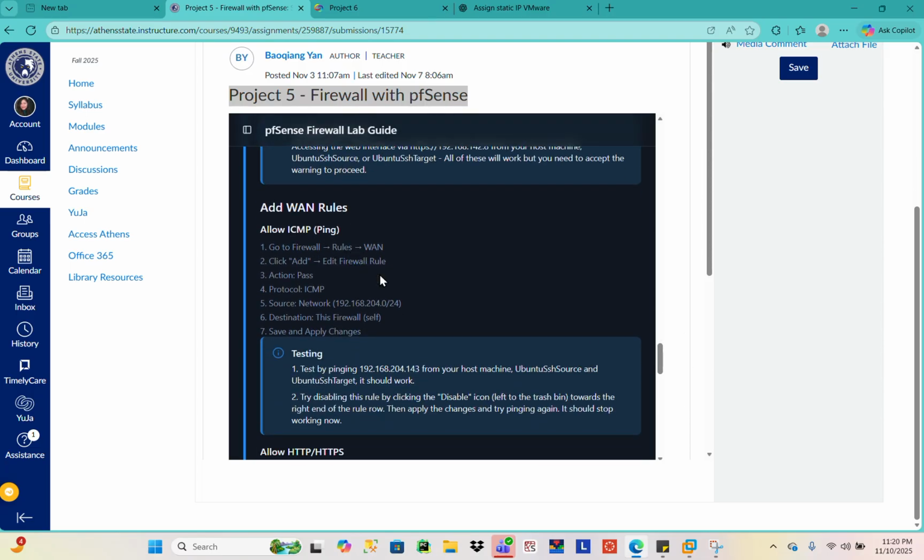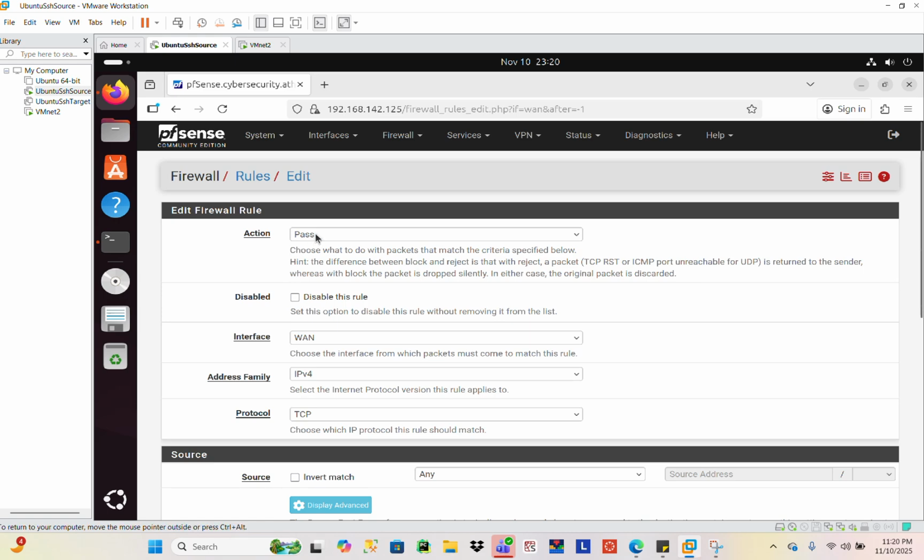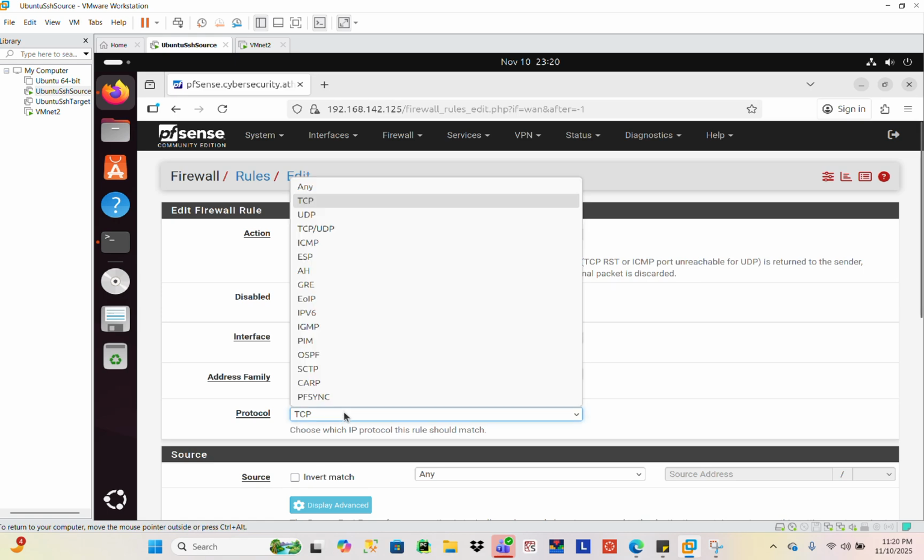The rule has to be pass as the action, and the protocol is ICMP. So let's go back to that. Action is pass, and then the protocol is ICMP.